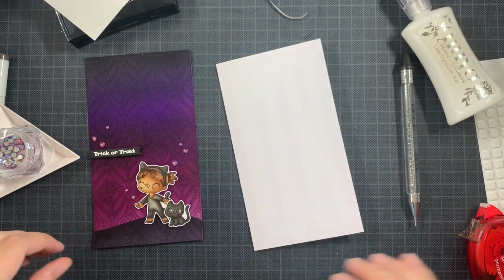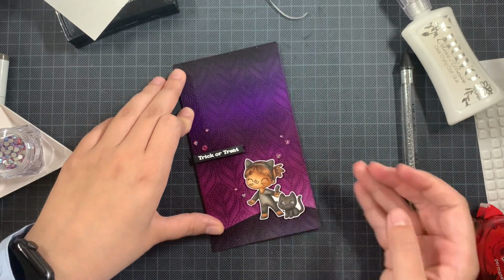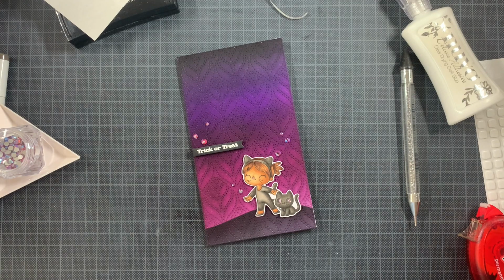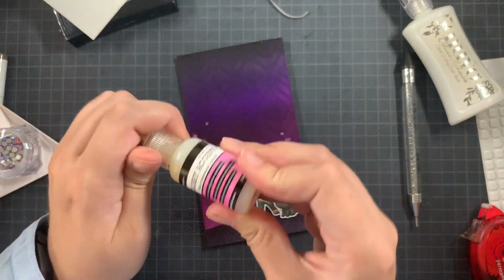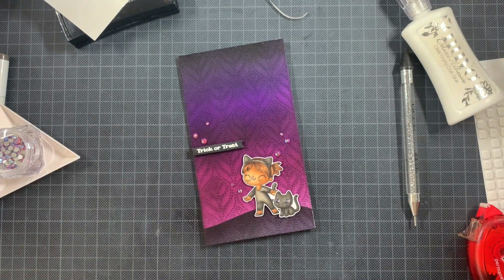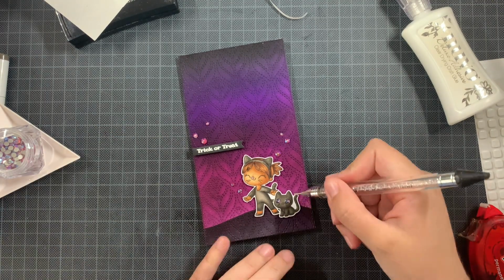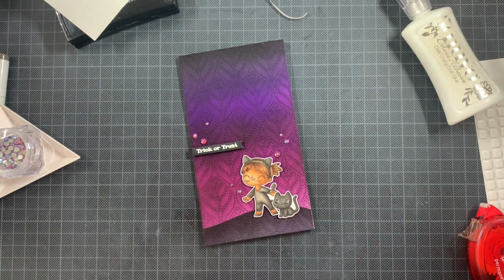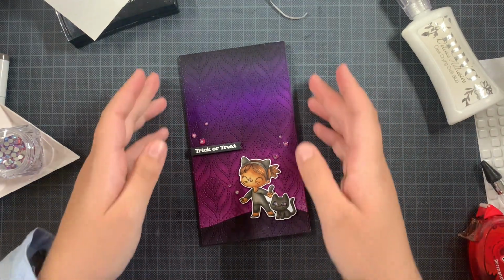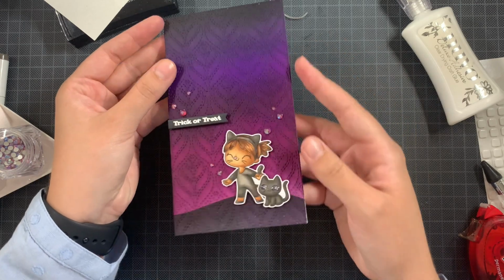I'm adding this panel now on a mini slimline card base, and then I'm going to finish this off using some glossy accents, adding it to the nose, and I also like to add it to the eyes. And once I did that and just got rid of all of the excess, this card is completely finished, and I will show you it a bit closer.